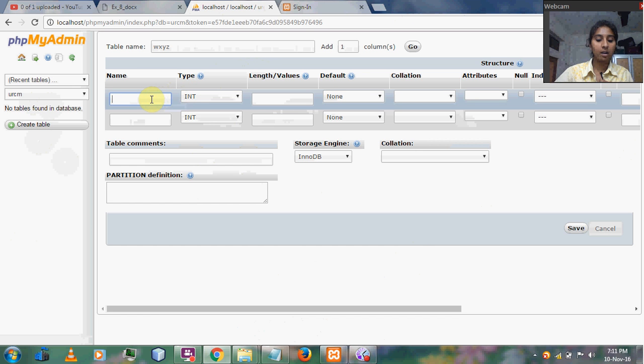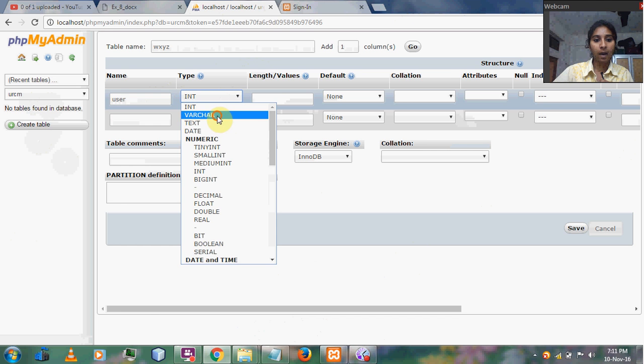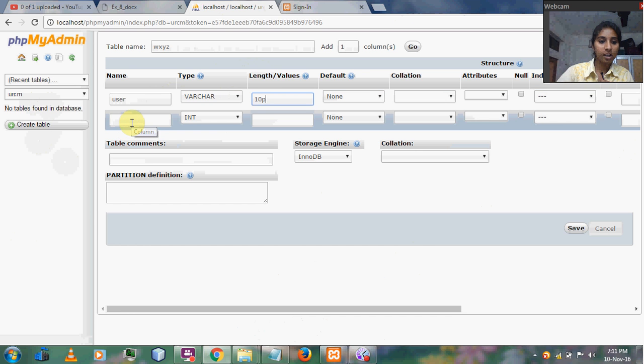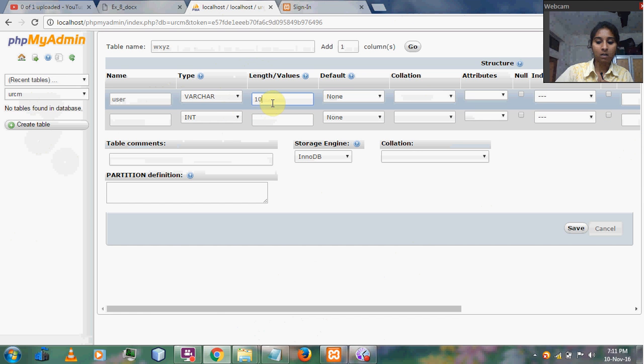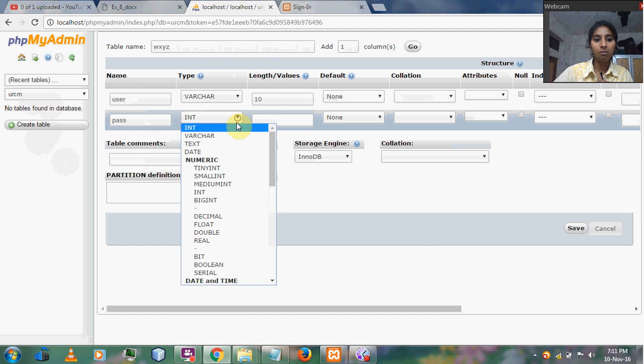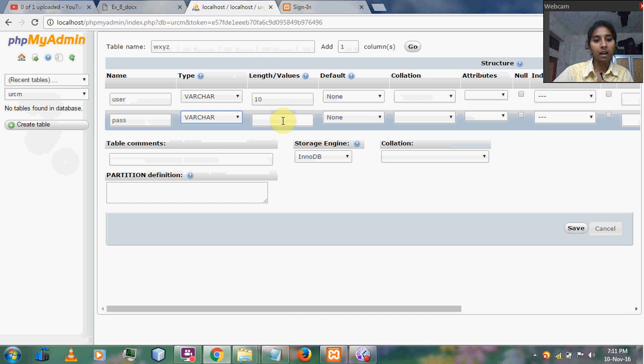So one will be user, and that will be of varchar type, and then we're going to say the length is 10 maybe, and the next one is for the password. We're going to say pass, and this is again going to be a varchar, and we're going to give the length as 10.